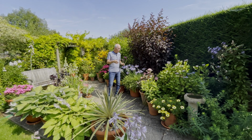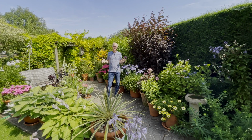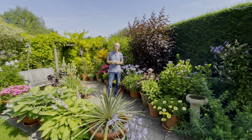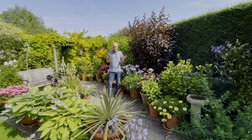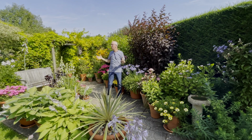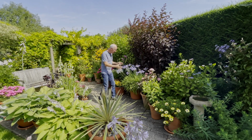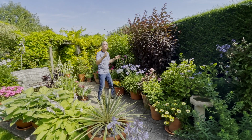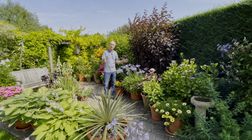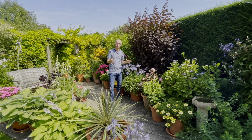Now, plants growing in patio pots and baskets do really rely on the gardener for watering. So there's a good start point actually, before we get to this point, before we get to high summer and the weather has warmed up. Do remember that when you put things in pots, try and buy the biggest pots you can, because bigger pots hold more compost and hold more moisture.